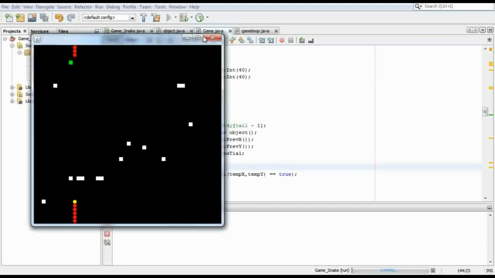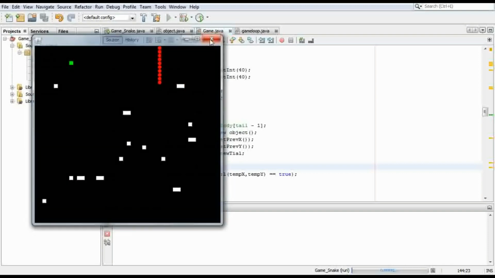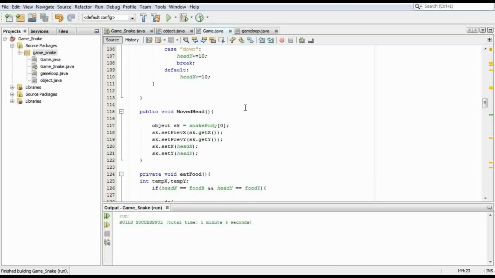You can see, like, when we try to go through the snake, nothing happens, right? We can't kill ourselves. Nothing happens. So we need to make sure that we can kill ourselves.